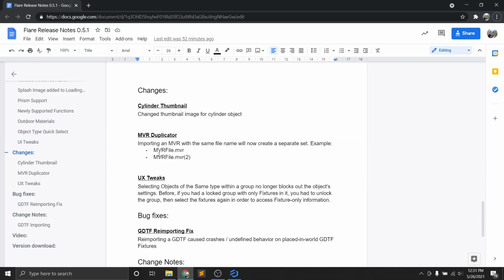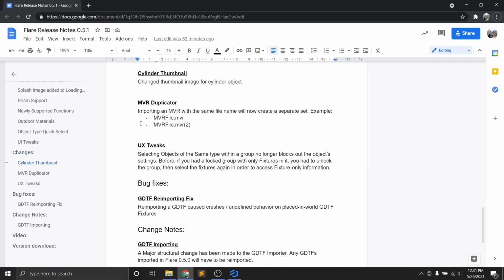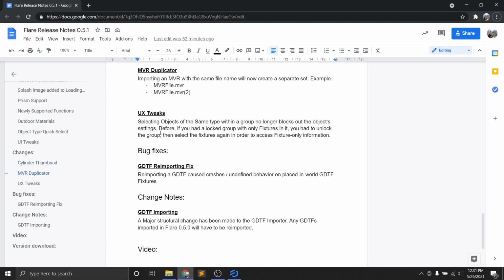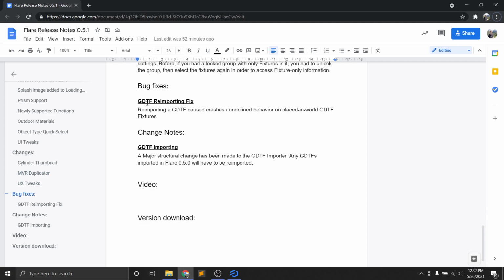And then just a couple small changes. We updated the thumbnail image for the cylinder for MVR. Now when you import multiple MVRs, it will rename it. A couple UX tweaks, and it's with grouping.